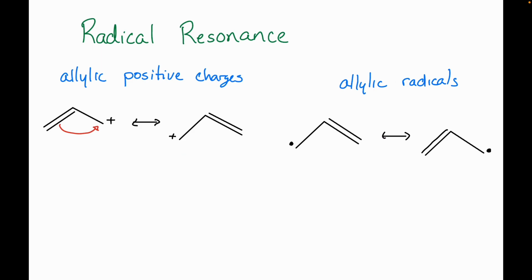I want y'all to take a second and use those fishhook electron pushing arrows we discussed last time. See if you can't take me from A to B on this resonance structure here. We talked about those fishhook electron pushing arrows that move just one electron. How would we represent this resonance here with those fishhook arrows?